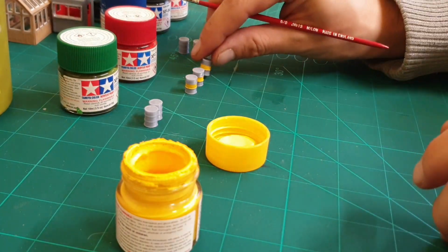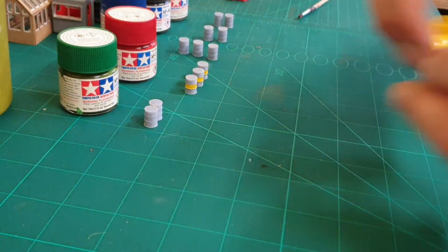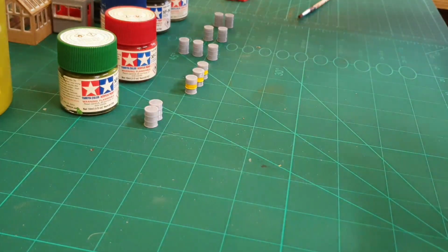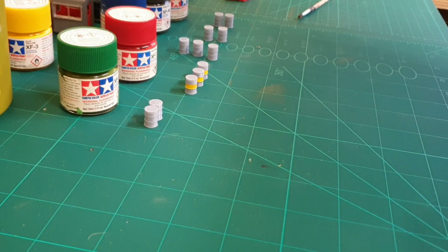So they're out the way for now. I'll leave those to dry while we get on with some of the other ones. And we'll discuss what colours I'm going to use.